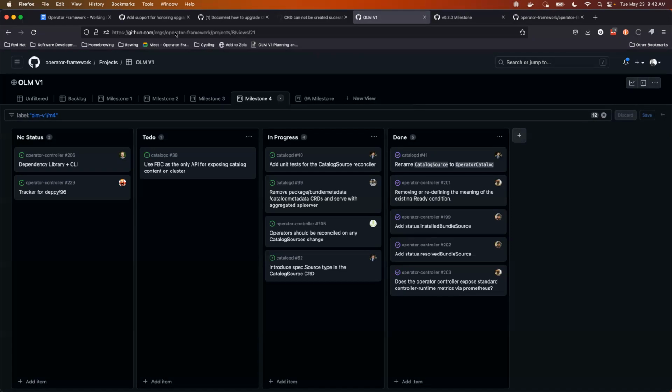There's no direct linkage. Arbitrary projects can put OLMV1 in 4, but that doesn't really mean much when it comes down to what actually made it, unless we hold everything open and do a really good job of making sure that it aligns with what actually ends up in a particular release. In my mind, the way I think about this is operator controller is going to have an issue that says bump my catalog D dependency version, and that's the thing that really tracks all the underlying work going on in catalog D from the perspective of OLMV1.